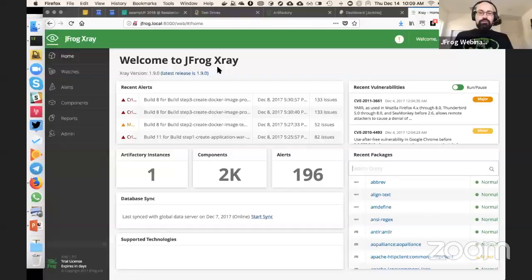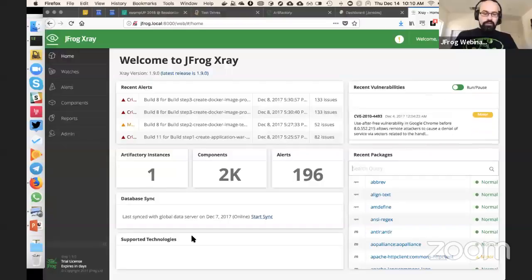So for whoever is not able to configure to see X-ray, and X-ray won't open for them, I'm going to send a link now that you need to use instead of try.jfrog.com. I'm really sorry about the misconfiguration.